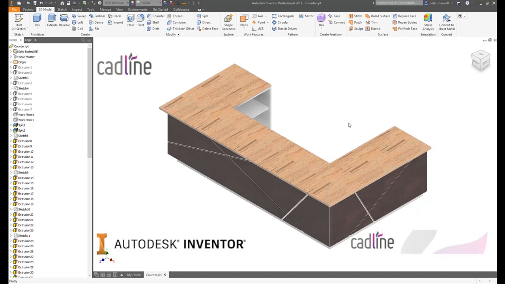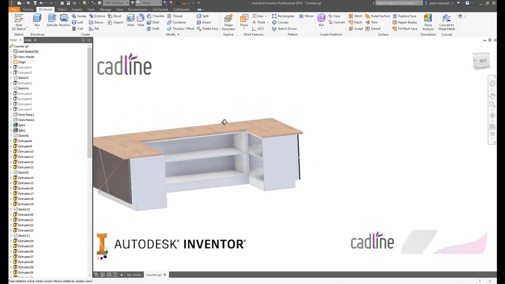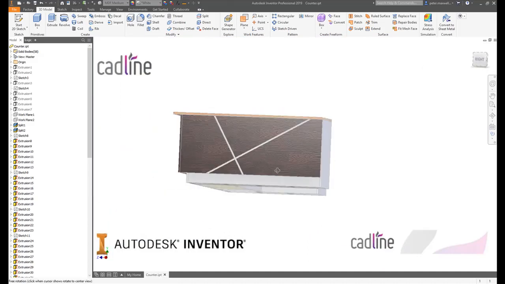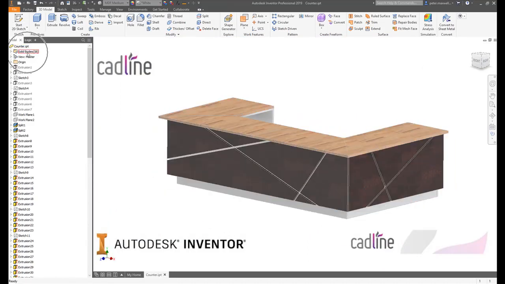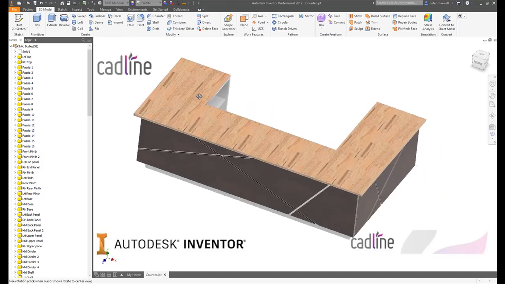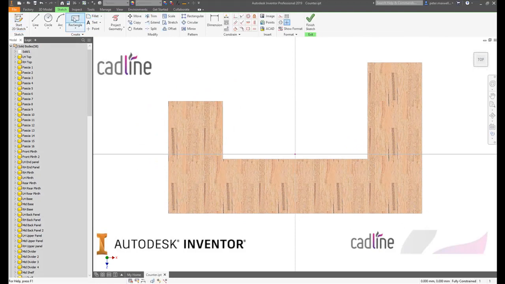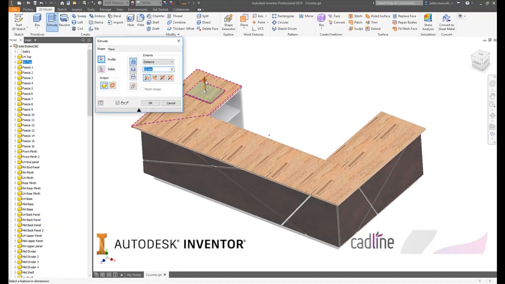The difference being, you can see here I've got my counter. This looks like it's a full assembly, and you can see the splits between the separate parts, but actually this is only one single part made up of multiple solid bodies. Okay, so you can see the individual bodies going on here. To do that, it's actually pretty straightforward. Whenever you create a new feature, I'm just going to chuck a sketch on there and extrude this up.